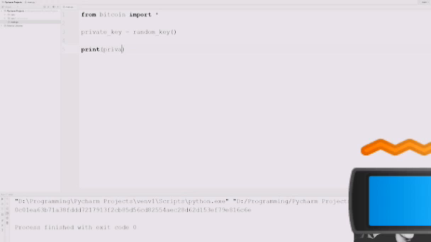Let's call our variable private key. And to create a private key, there is a function in this Bitcoin library called random key. So if we just want a random private key, we can write random key and then two brackets.